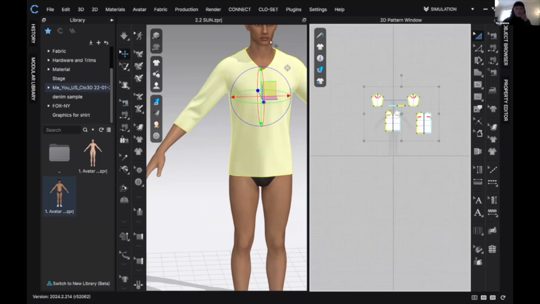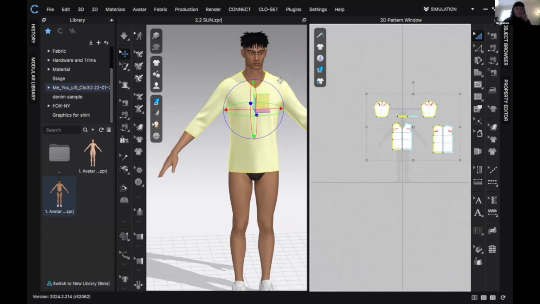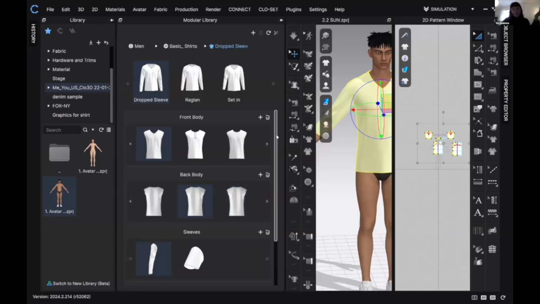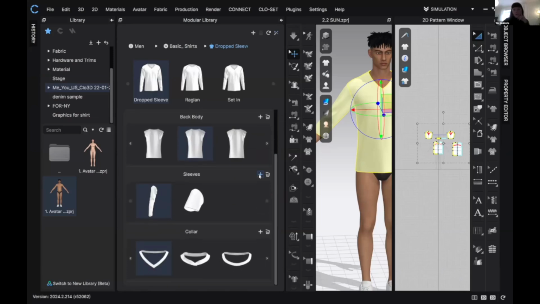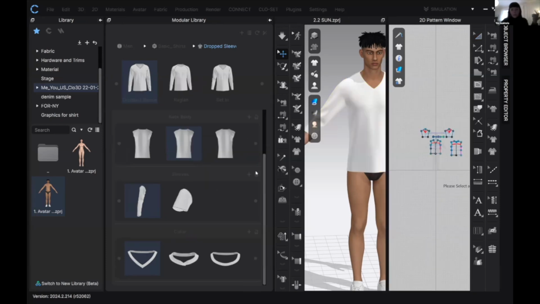on this garment, and we will go back to Modular library. I will select all pattern pieces, go to Modular library, and in here, you can add for any piece. If you do design changes for your front body, you can also add that as a new component or a block here. So now I have done changes for the sleeves. You go here, there's a plus sign, add new block. It's going to tell that there's something, and then proceed.